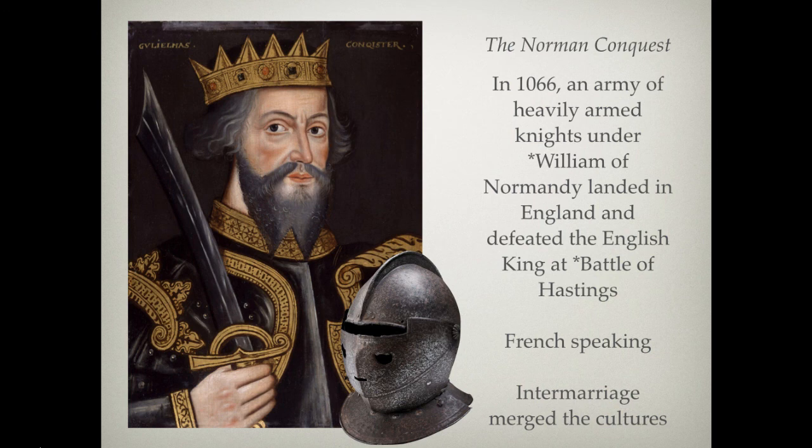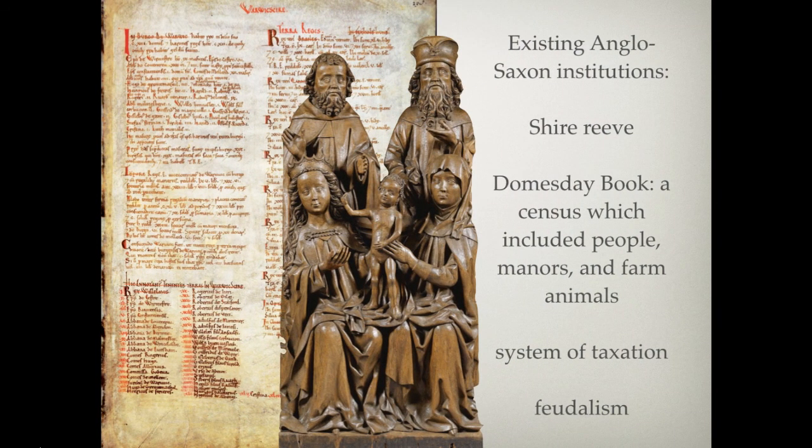And so you end up seeing in England an intermarriage, a mingling between the two cultures, medieval England and medieval France and Europe proper. One of the first notable things is the political structure gets an overhaul, and particularly taxation. There are the existing Anglo-Saxon institutions. For example, each individual territory was called a shire, and in this shire there was a person who was in charge of the maintenance of the laws and making sure that people are obeying, and that was called a reeve. And so a shire reeve is a person who is in charge of that territory.